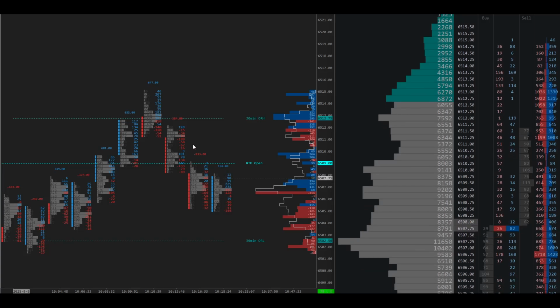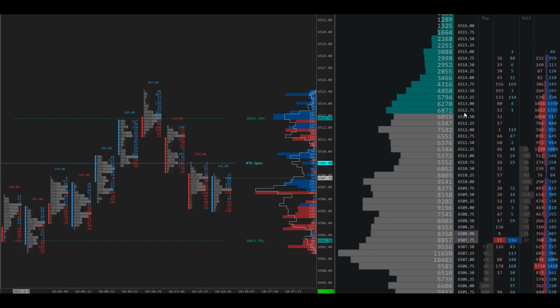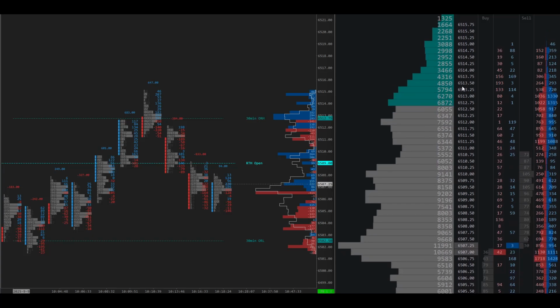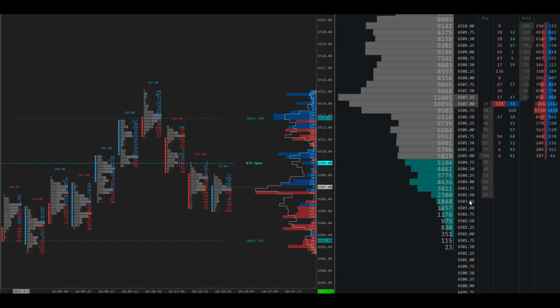Also, it wasn't just a look out above 30-minute opening range high, it was a look outside of value. And that's just auction theory 101, auction market theory. I'm a really big fan of that. Whenever we test outside of value, I'm looking to fade that move, depending on the context and everything. So when we're above value, I want to be looking for shorts, and when we're below value, I want to be looking for longs.